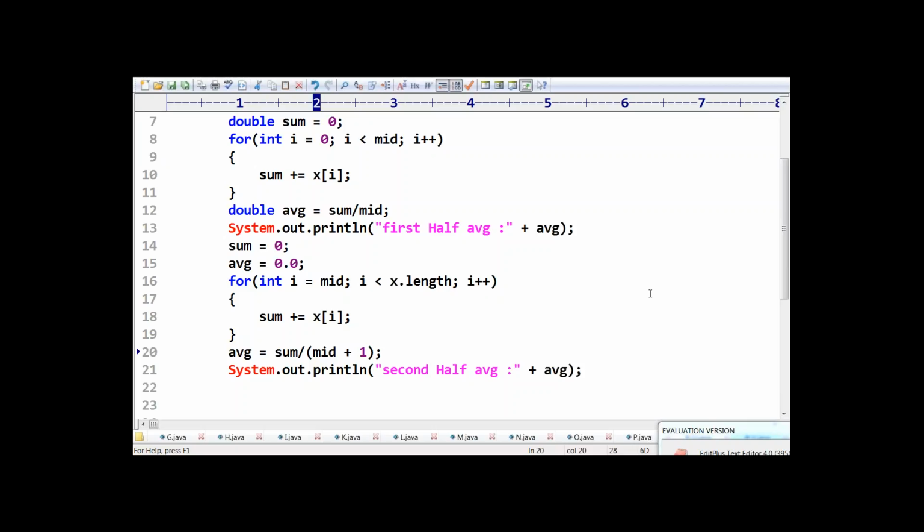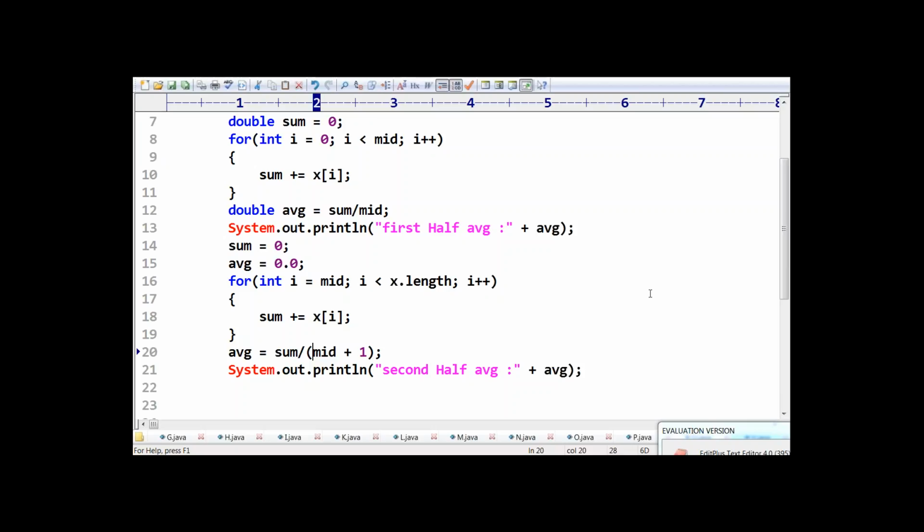First half only 4 elements. Second half 5 elements. Total number of elements are 9. First half 4 only by default. Why? Because mid is 4. Second half elements are 5.